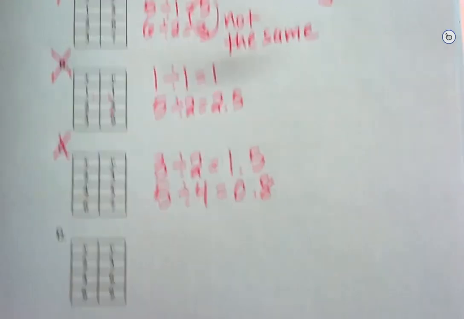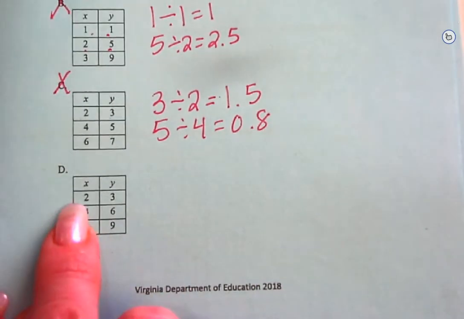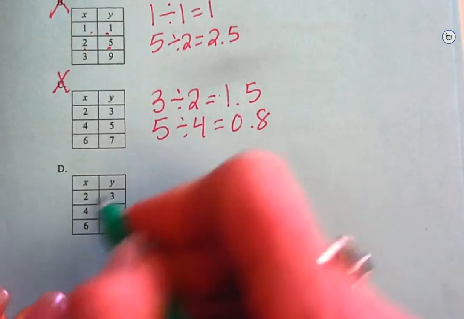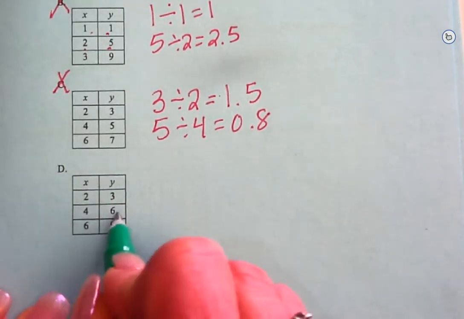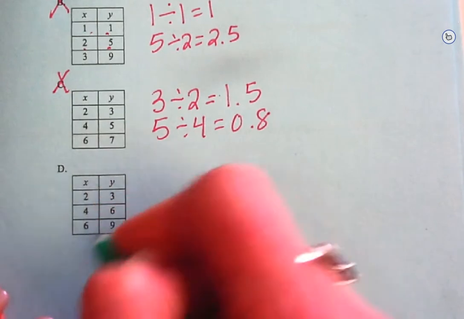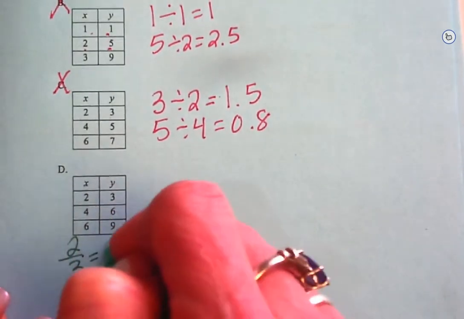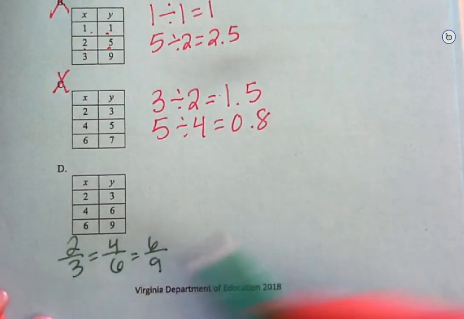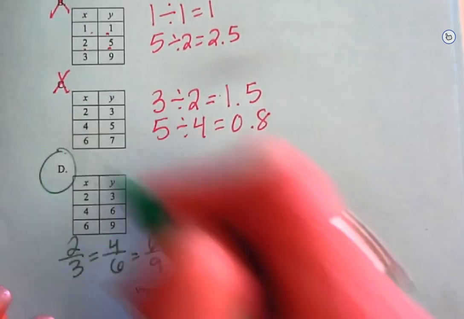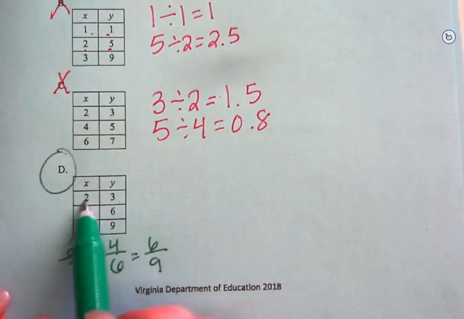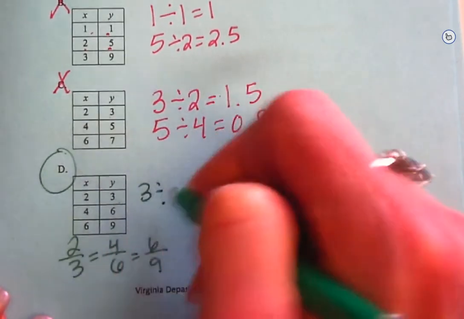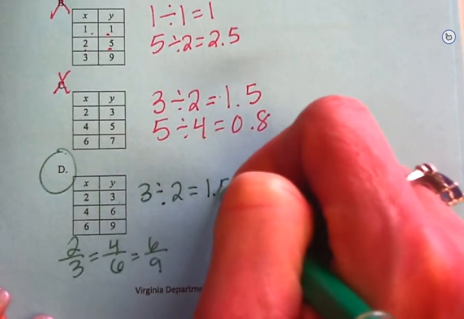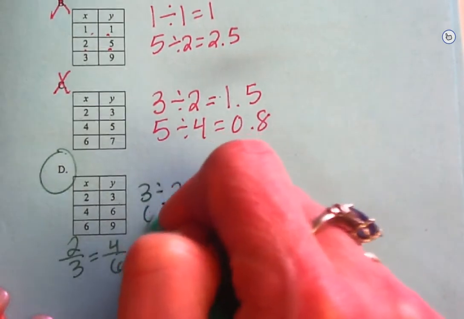So with D, we're going to do the same thing. It's maybe not easy to see, but you might see this. I know some people in one class were saying, well, I know 2/3 is equal to 4/6 is equal to 6/9. So these are equivalent fractions. Right? I know that they're equivalent, so that may be one way I can prove it's proportional. But I could also divide y by x to get the constant of proportionality, or the unit rate, or the rate of change, or the slope.